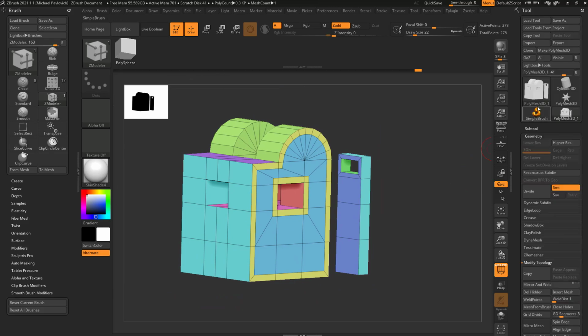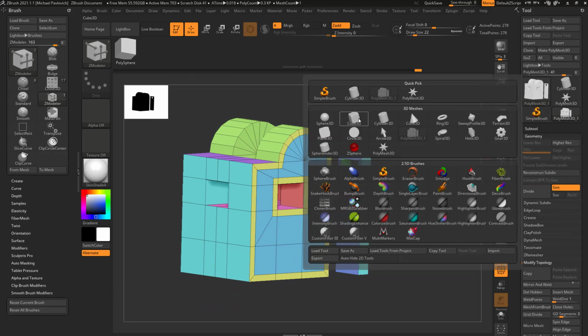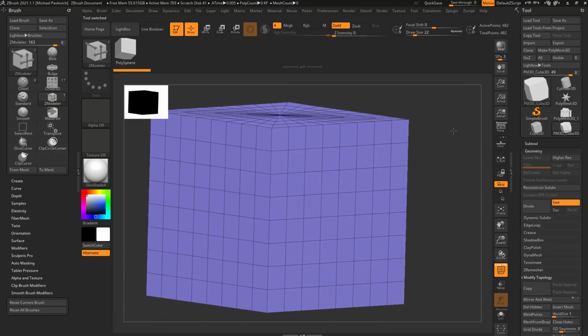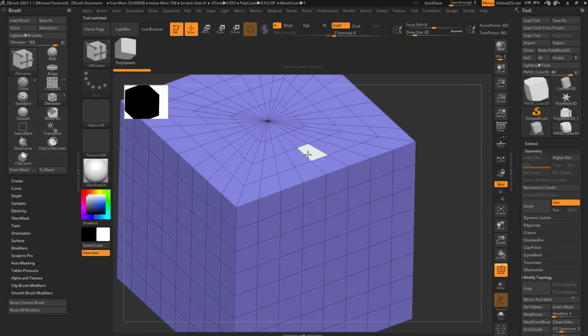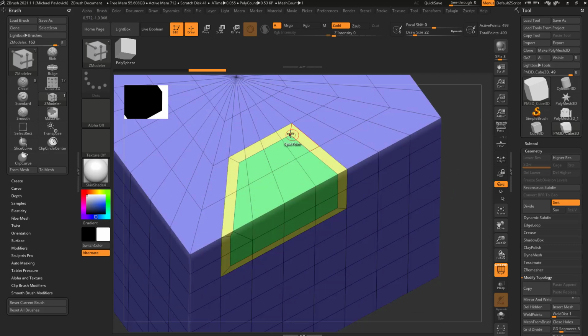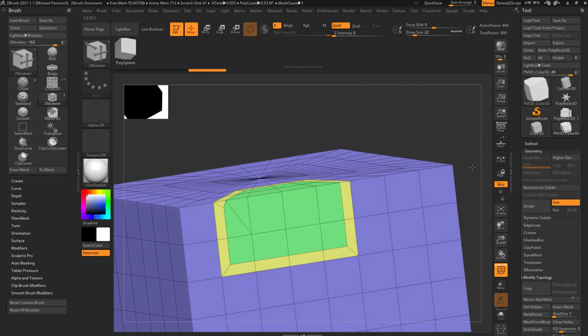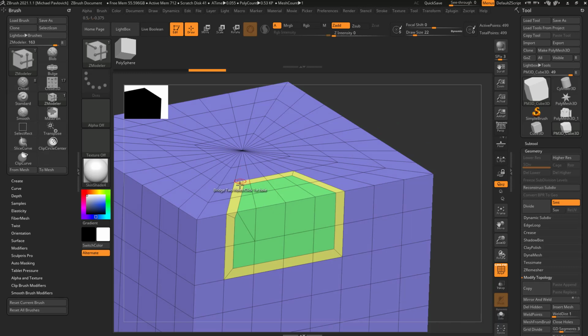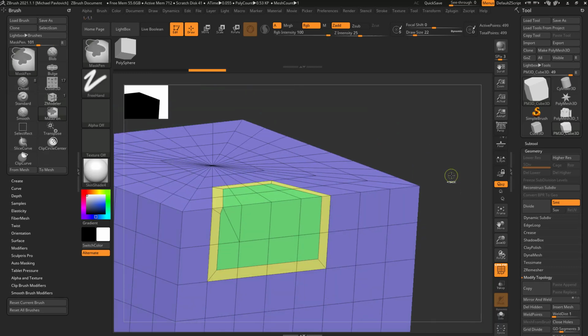In fact, let's switch from this object over here to a cube 3D. Zoom out a little bit. Let's go up here to Make Polymesh 3D, and we can hold down Alt. I'm going to paint over all of these here, and again we'll go in here to Inset Polygroup, and you're going to see in order to keep this equal and this equal, it starts adding these little lines here and trying to make it so that it can be as equidistant as possible.